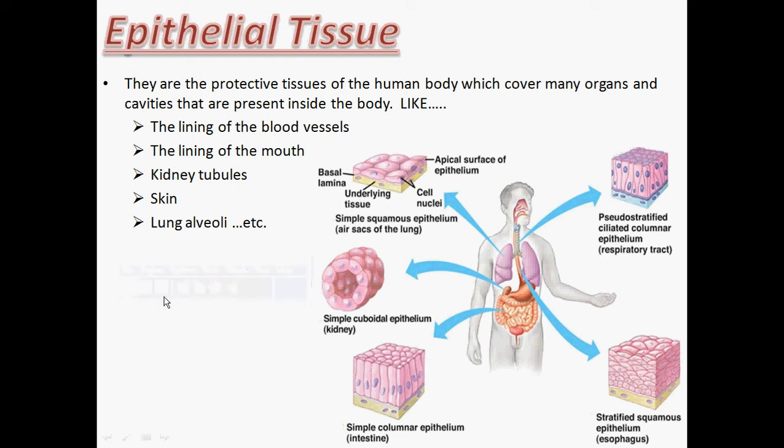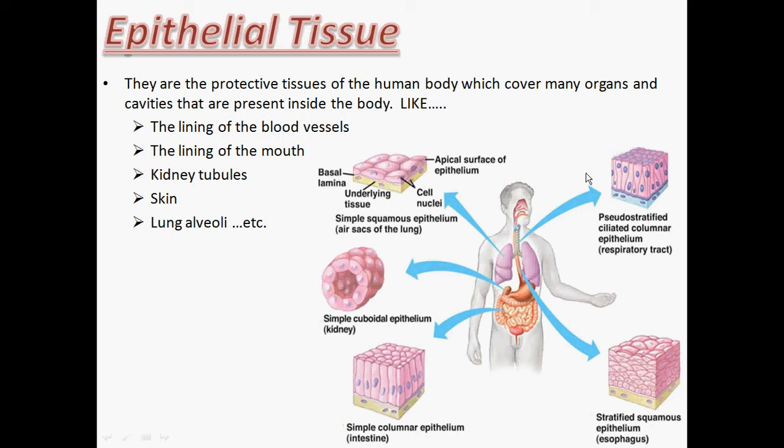Hey dear students, now let us feel and experience something because we are going to study about the epithelial tissue, which is present in the whole body. It is one of the abundant tissues, mostly present in the air sacs of the lung, in the linings of the kidney tubules, in the lining of the intestine, in the lining of the esophagus, and even the respiratory tract.